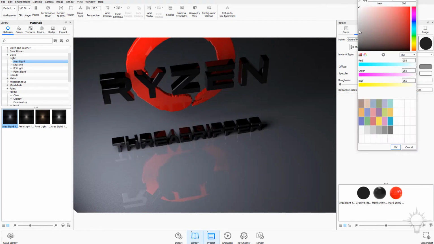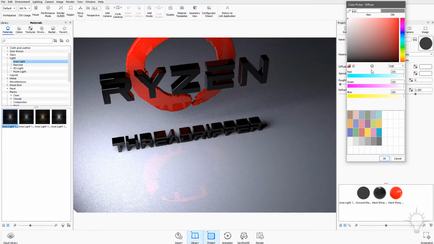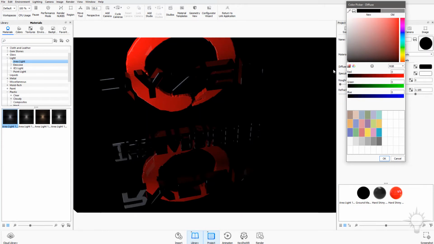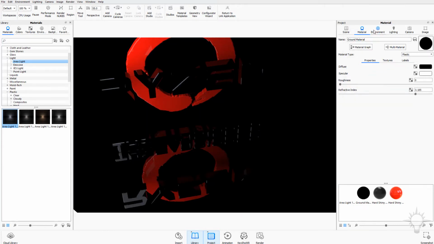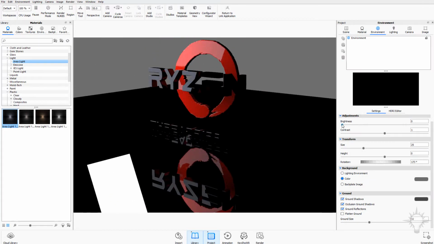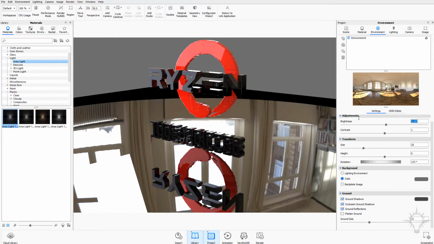You can go through here and change your specular. If you do it to a mid-gray or to a black, it's going to get less reflective. It's getting less specular, or you can crank it up to white. And you can change the diffuse here from a light gray to a white to a gray, all the way down to a black. And again, if you go over here to the environment, we've got the light lighting our object. If we change that brightness back, now we can start dialing in more of that environment here.